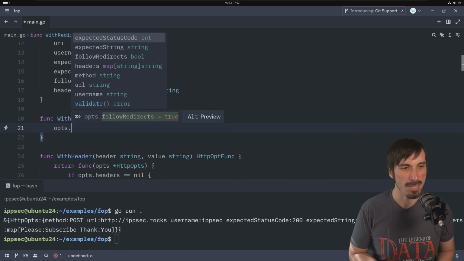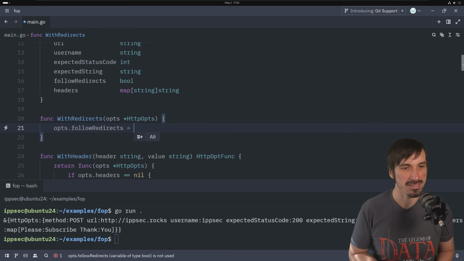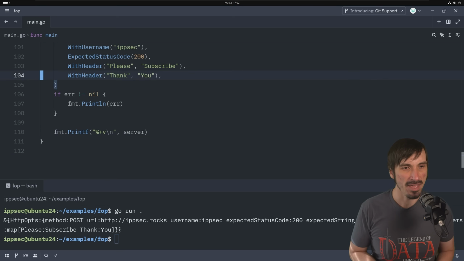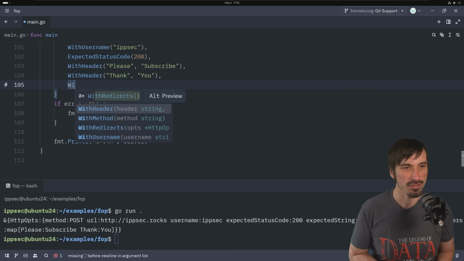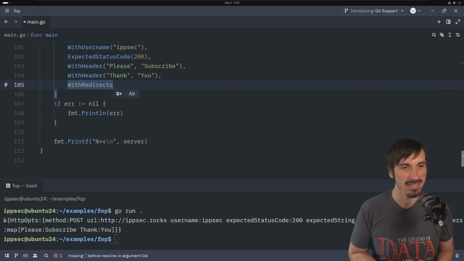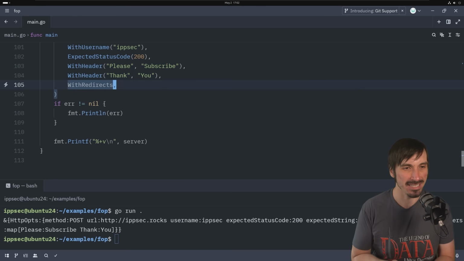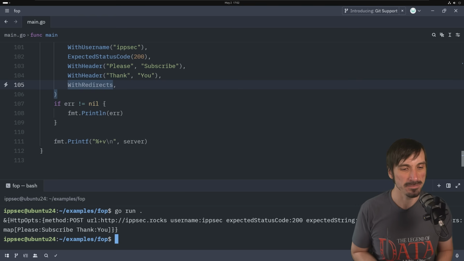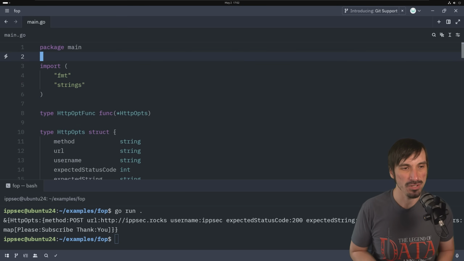And we can just say ops.followRedirects is equal to true. Yep, this is it. And then for this, you could just say with redirects and not pass in, like you don't do the parentheses there because we're not passing in any extra options. And just by specifying that, you can see it gets set to true. So you could do it that way.